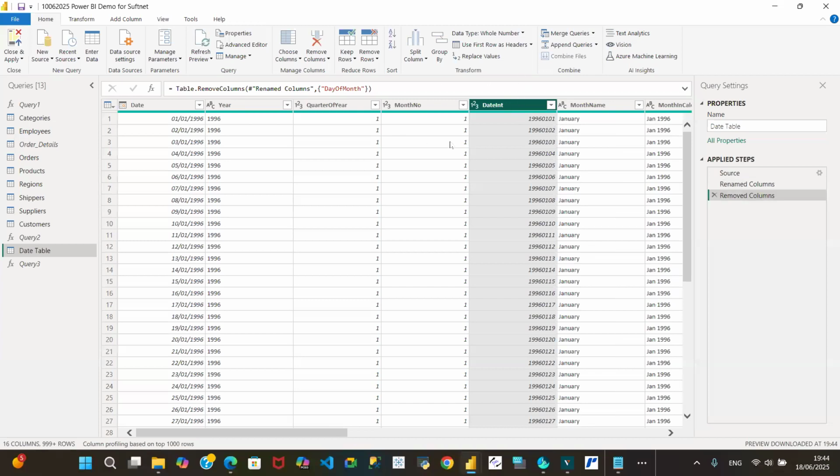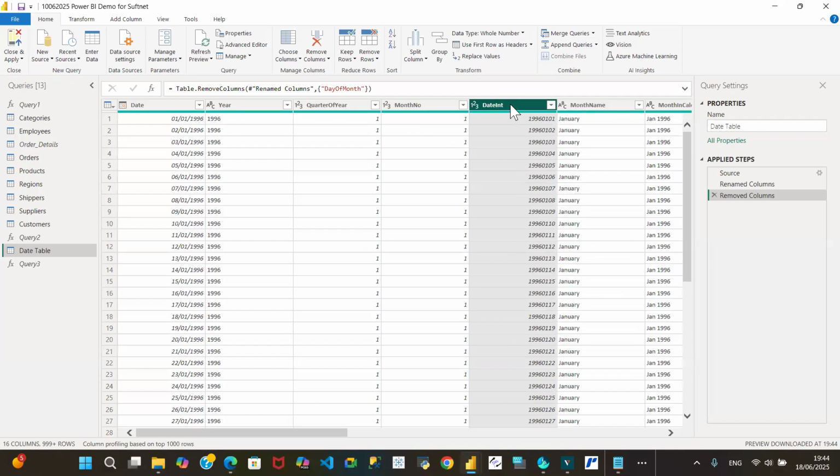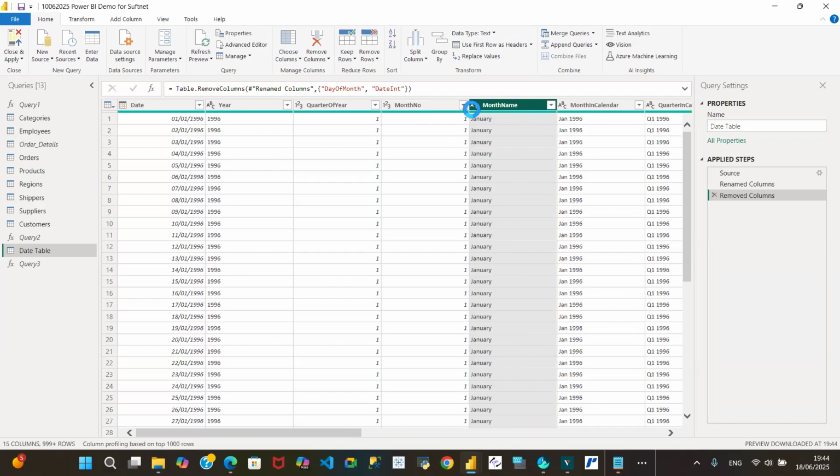This is where you now start to check and balance and add and remove whatever is not really necessary. This date int, I don't have a clue what it is. It's just gone on to say 1996 0101. I don't need it. I'm going to remove that. Month name, I think month name is fine, but rather than call it month name, I'm just going to say month. And that's how I want it.